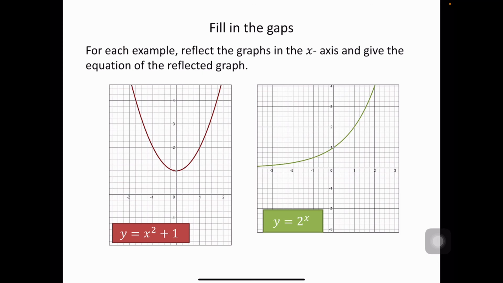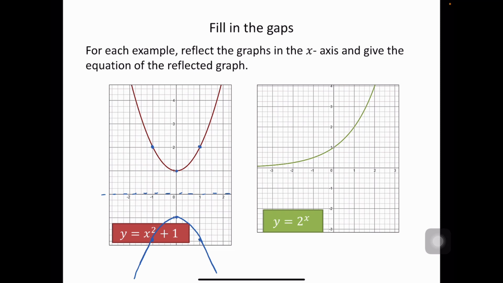So, reflect in the x-axis. I'll draw the dotted line here. This is our line of reflection. And so this point will be here. These points will be right here roughly. It's a bit annoying, we have this red thing in the way, but our reflected curve will look roughly like this.